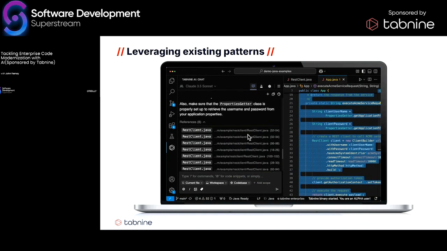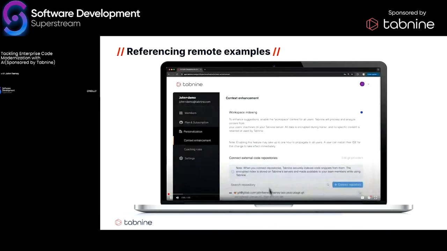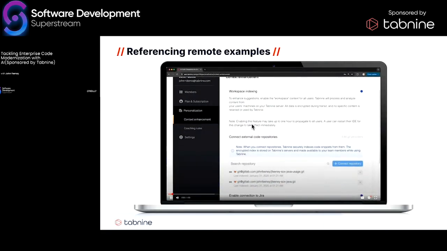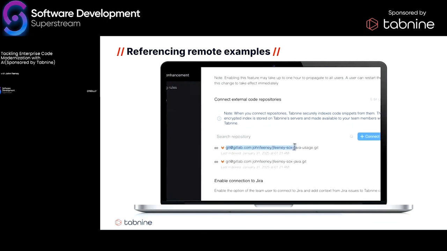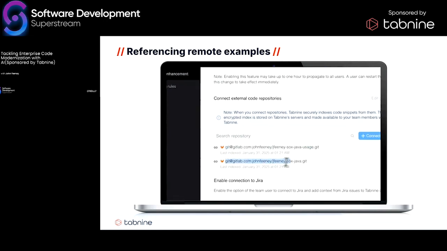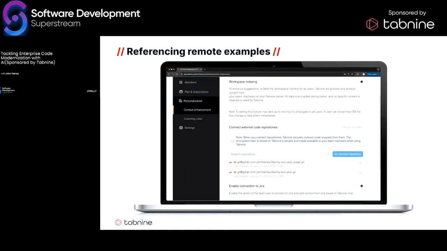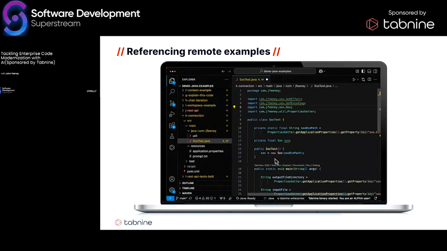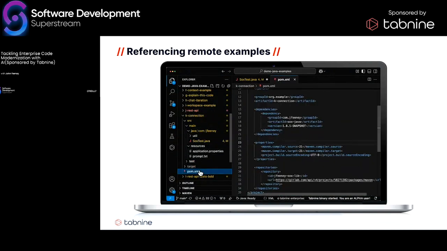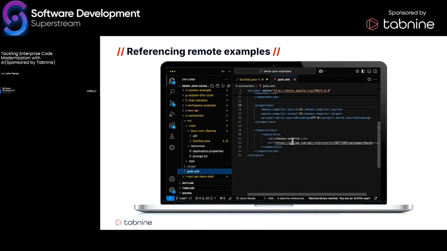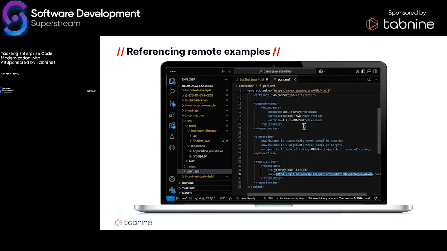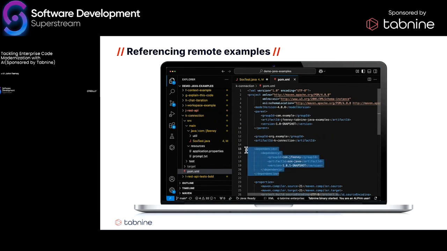Okay, we can extend that as well to remote Git repos. Here we've connected a couple of repos. These are repos that the end user may not necessarily have access to. All the end user has access to is the actual packages from the registry on this server, and they've included these dependencies in their application, as you can see.